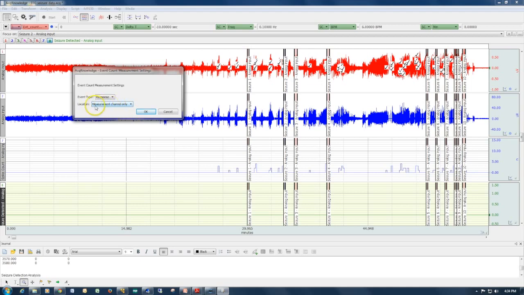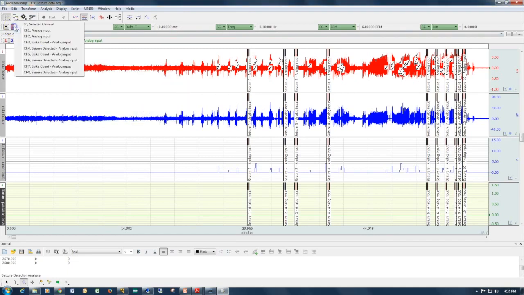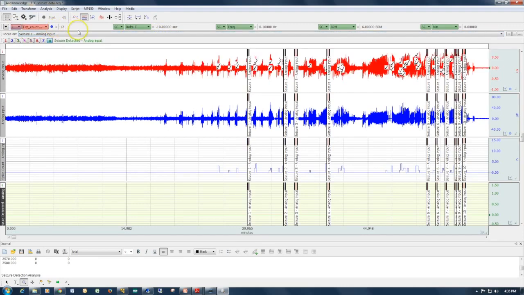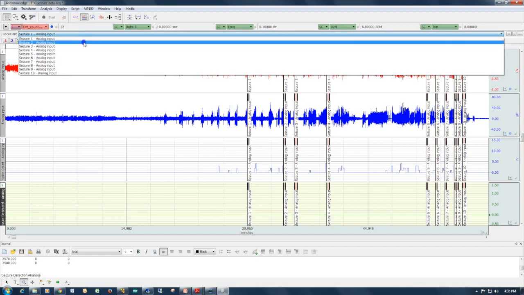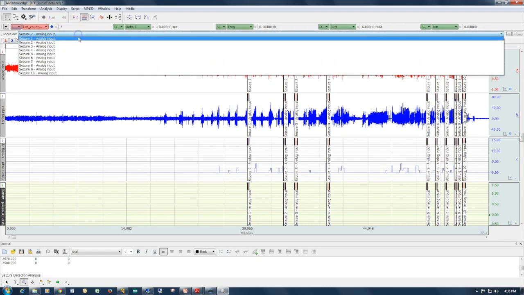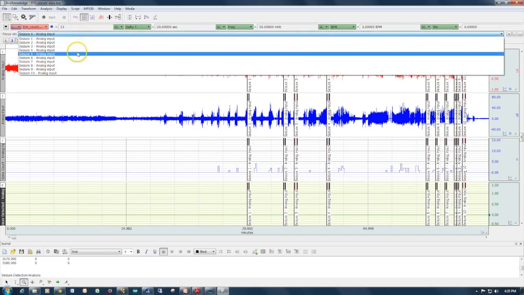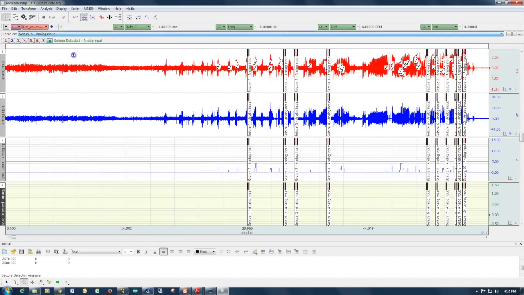And I'm going to count how many there are on the measurement channel only. I can select channel 1. If I set this, in the first epoch there were 12 recognized, the second one 7, 14, 13, 6, and so on. So you can perform different types of measurements very quickly just based on the areas that contained an epoch.